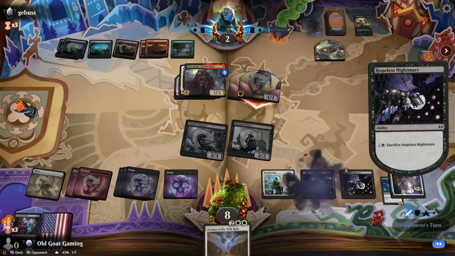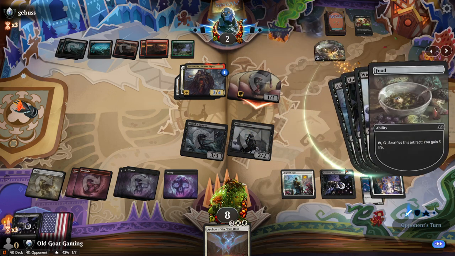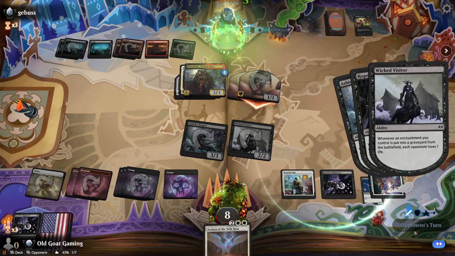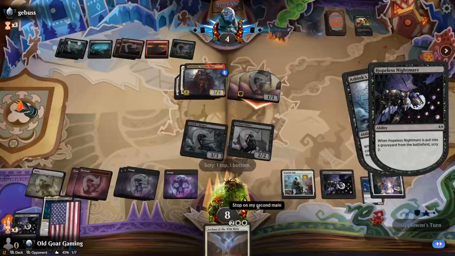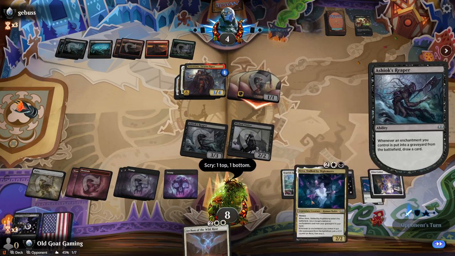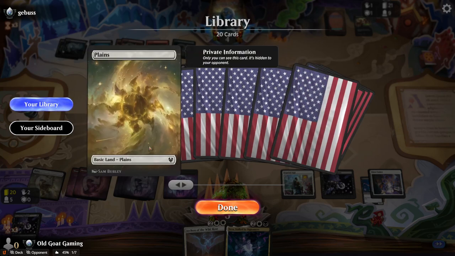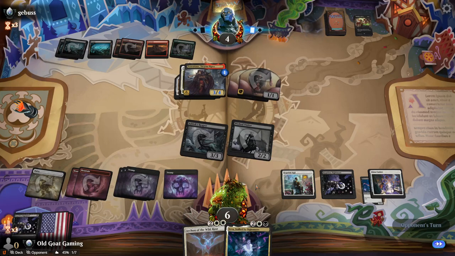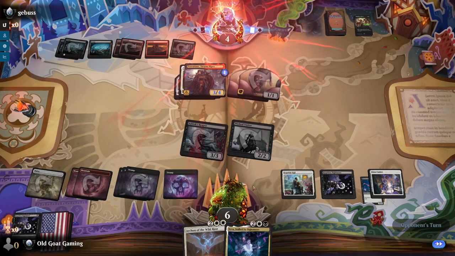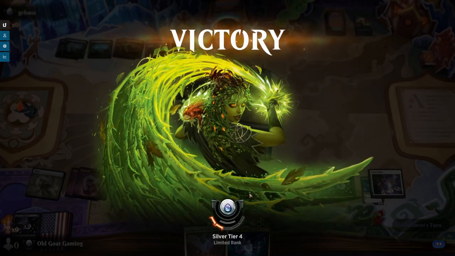If he's got another one to kill the Wicked Visitor before... Oh, we also get a draw? That's wrong. That's not fair. Alright, he's up to 5. Down to 4. Yeah, let's do that. Oh wait, what did I just put a... You guys gotta watch it, man. I just put a planes to the bottom. Doesn't matter. G-Bus is out. G-Bus out!